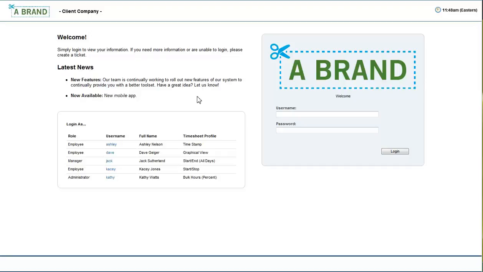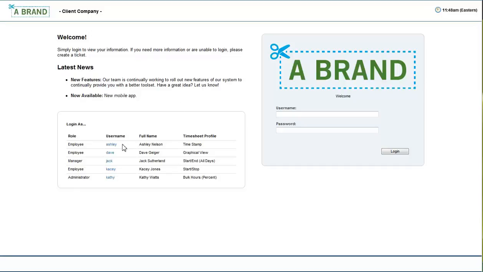Now, there are a variety of ways that punches can be collected and recorded onto an employee's timesheet. For example, we have several hardware devices, which include simple swipe, biometric, and handheld devices such as the mobile app. And then, of course, there is traditional entry using the web as well. And we do have 10 different timesheet formats available, so let's begin by taking a look at a couple of the more popular timesheet formats.